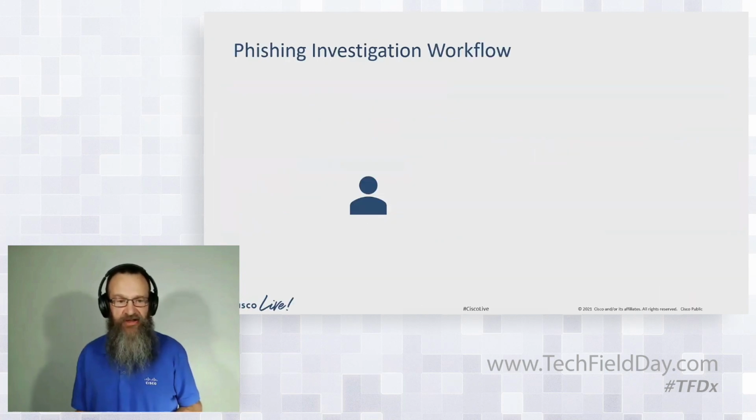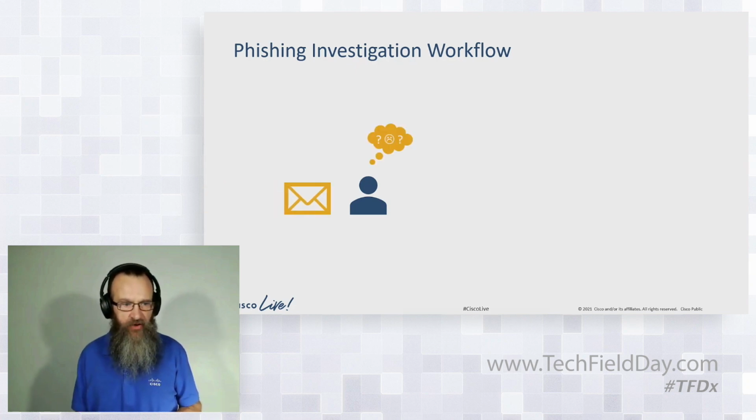Now, I'm going to go through a couple of examples of recent workflows. We've got one that's meant to handle the task of doing phishing investigations, or at least beginning those investigations. So that's your user. Your user has been educated. When you get an email and it looks a little bit sketchy for whatever reason, you forward it off to our phishing investigation email inbox.